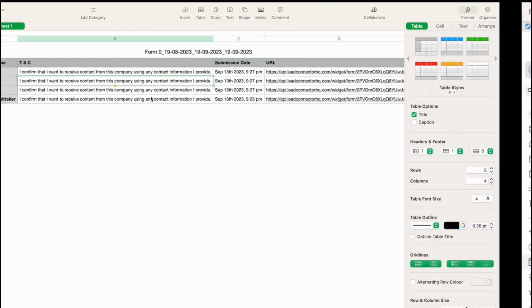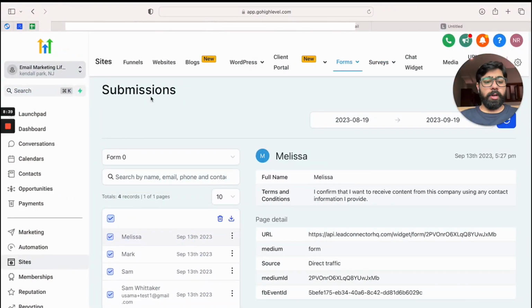So this is how form submissions work, how you can search through them, filter through different forms, and how you can see the other details like tracking information and how that is connected to the leads under contacts as well. All right, so I hope you found this really useful, and do check these features out, and all the best to you and your business.